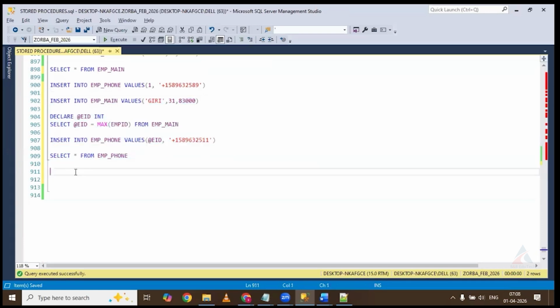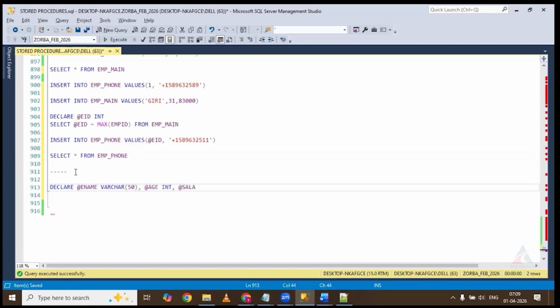So now, if you see here, declare variable employee name, variable age, variable salary, and phone number also we have to set. Okay, we require this later part.